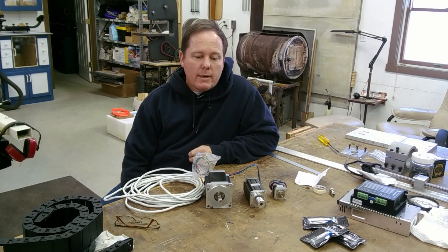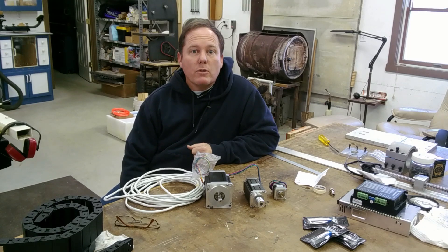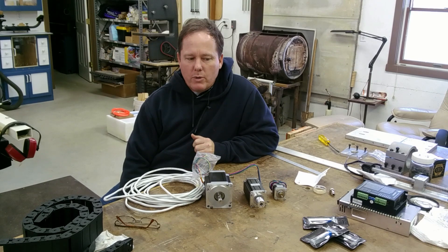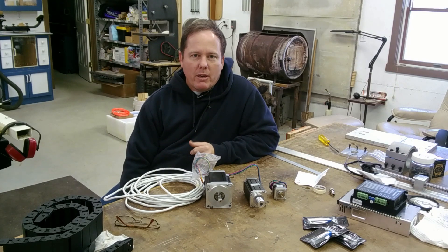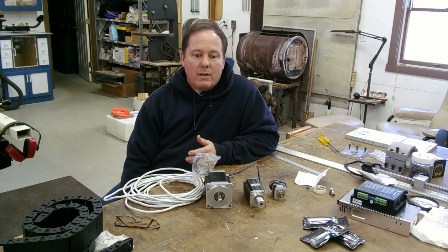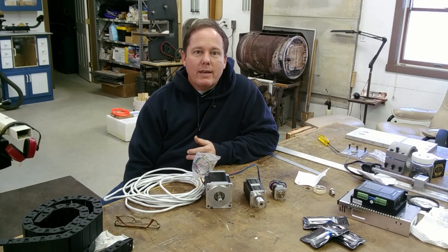I've seen lots of inquiries out on the web about what size motor should I use, and the technically 100% correct answer is: if you know all your drag loads, if you know everything you need to know about torque and gearing and so on, you can calculate what motor you need. But if you're building your CNC like I built mine — where you've got an idea and you're going with it — you don't know that stuff in advance. So how do you select your motor size without any practical experience?